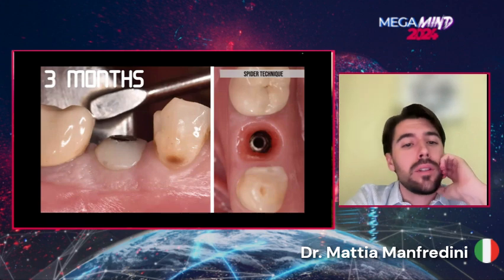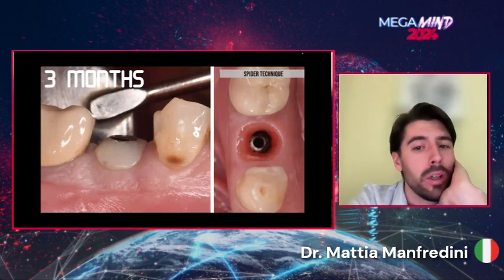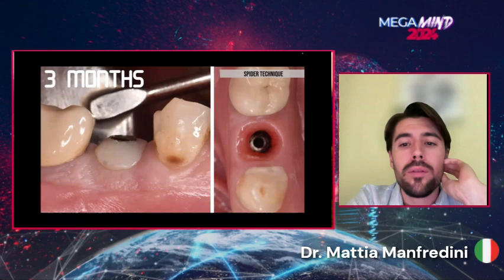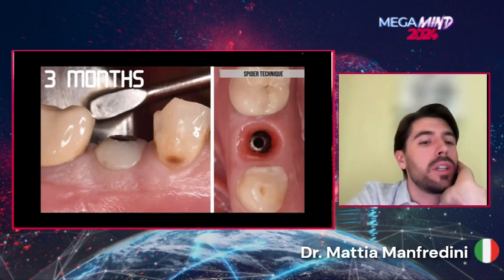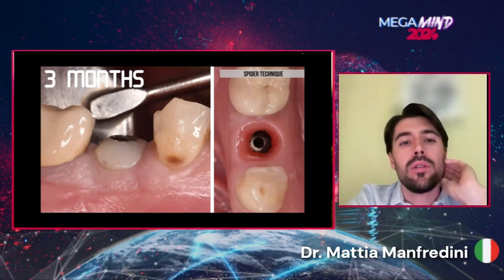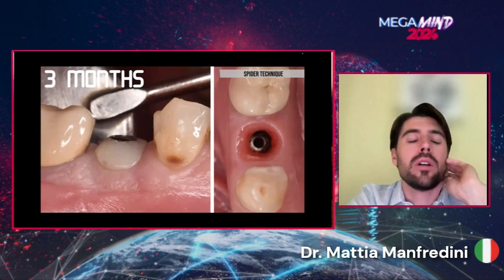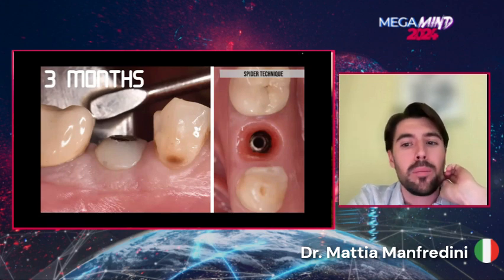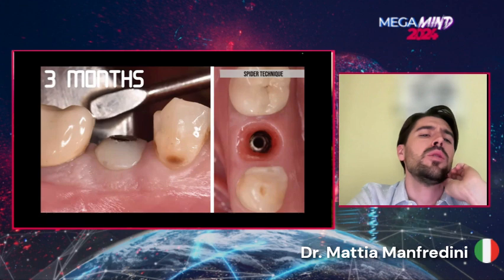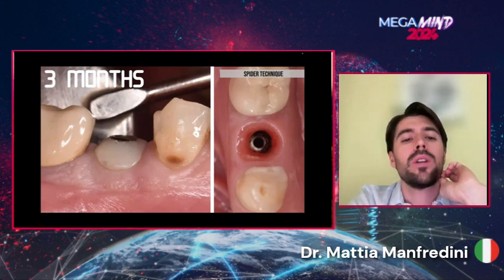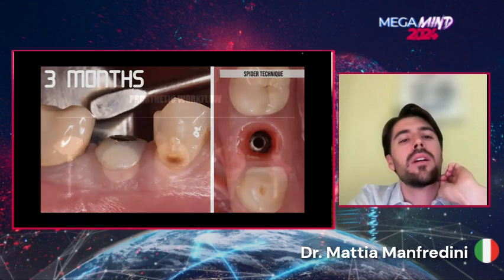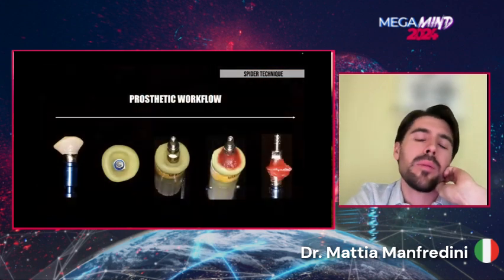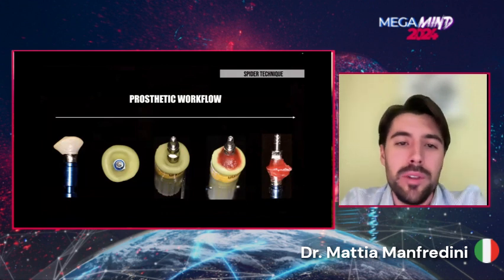After 3 months of integration, where you can see that the tissue architecture is well preserved, you need to give the technician the information to go directly to the definitive restoration. And this is one of the main points of this technique. With this technique, you will skip the provisional because you have already conditioned the tissue with the custom healing abutment. And for this reason, this technique is money saving, but more important, in my opinion, is time saving.